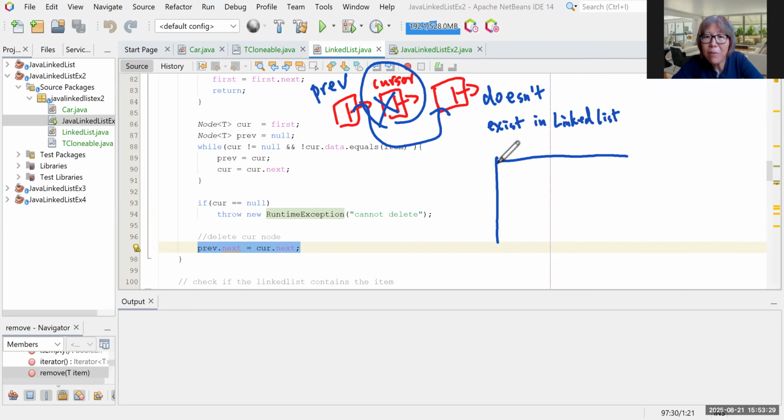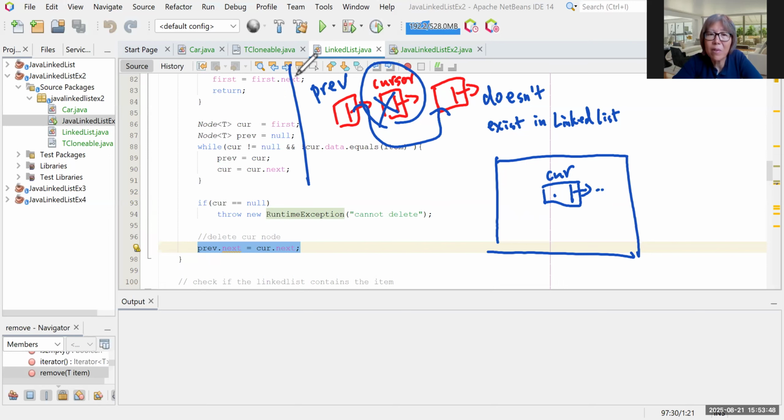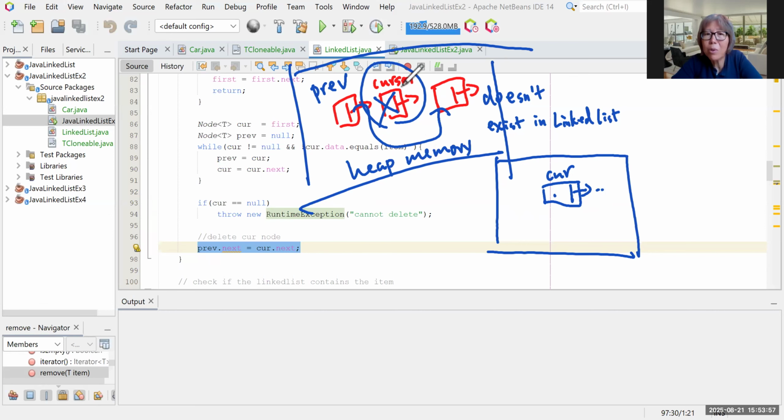But if you recall previously, this is a cursor, and it has a data part and a next part. So what will happen with this? Basically, this is heap memory. Because it's not going to be used anymore if we don't have some local variable to keep track of it, it is supposed to be gone.